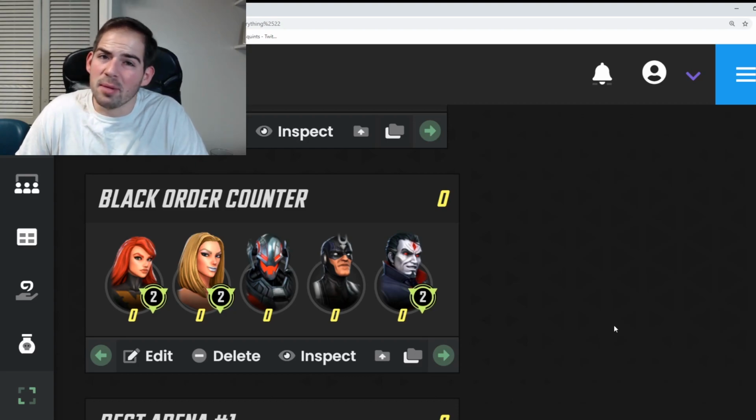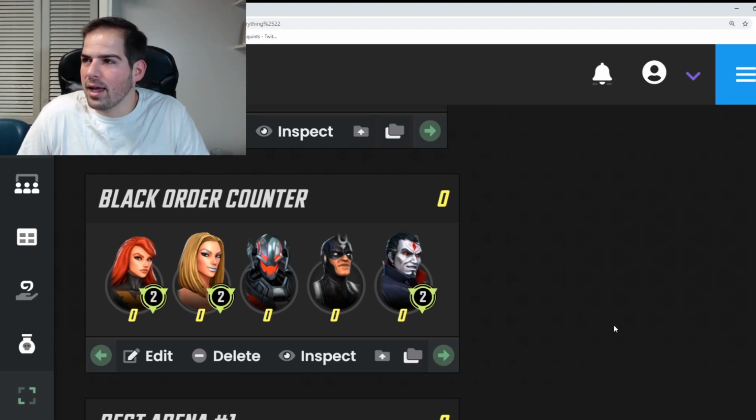This team does a lot of big punch-ups. I actually got to rank 3 yesterday, and this team in game right now is like 535,000 power, and I did a 600. I went up against a 665,000 power Black Order, and this team won. We did lose Ultron, but it still won. I had a bunch of characters on the field still.